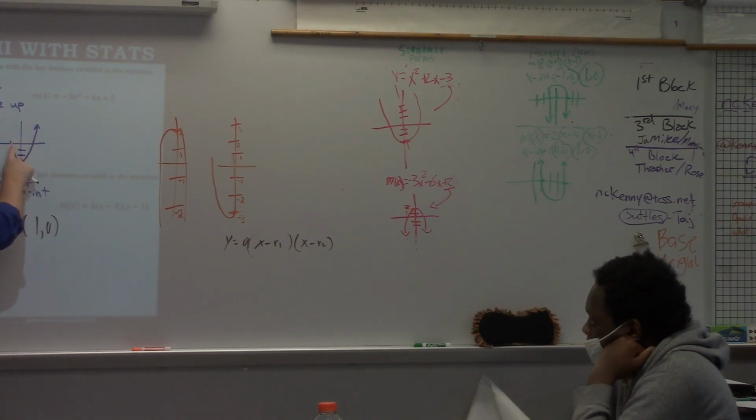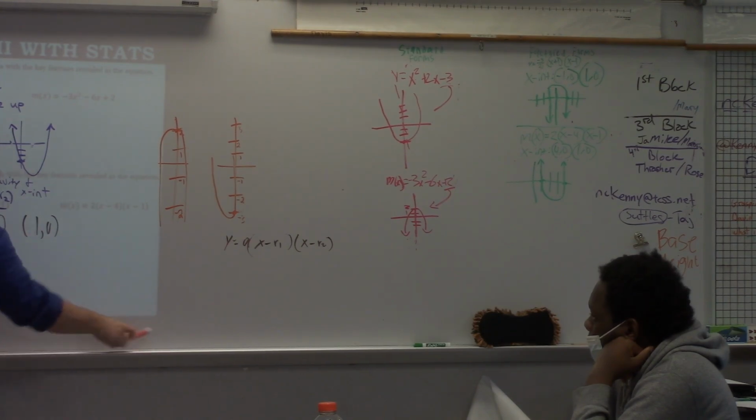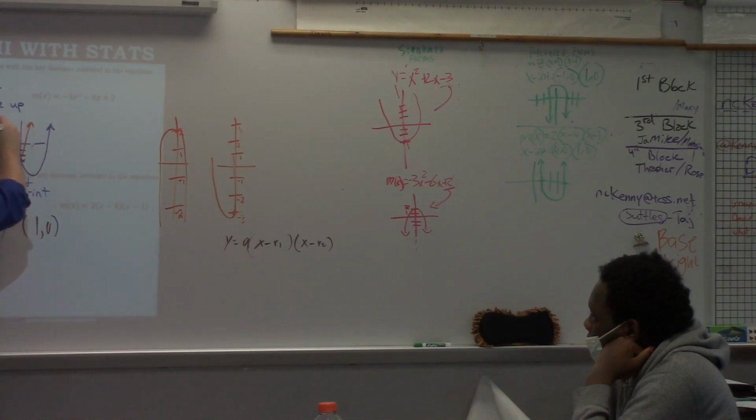We will talk about how to know what the vertex is soon. It either needs to look like this with a vertex in the fourth quadrant, or it could look like this with a vertex in the third quadrant. Either one would be acceptable. But do not put your vertex at the y-intercept. Does that make sense? You're comfy with that? Now, the next thing, and this is something that I forgot to address in first block and I had to tell them today.